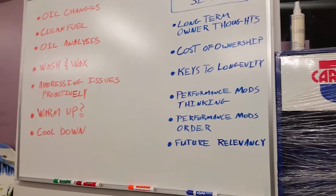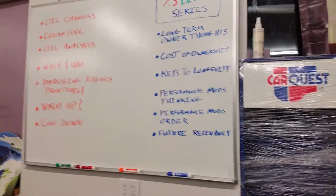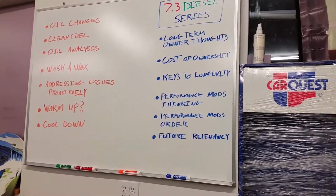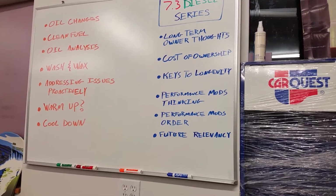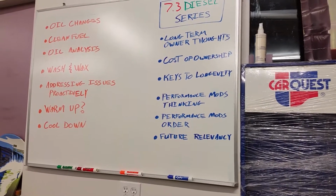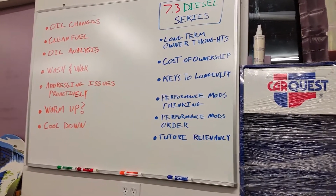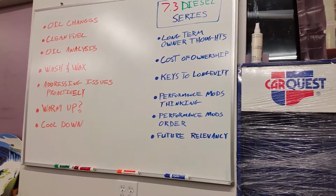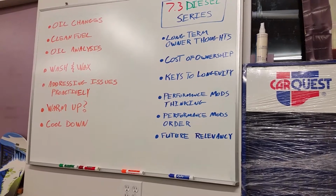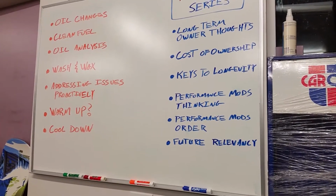As far as the oil changes, I don't go necessarily by mileage. I go more by what I've been doing with the vehicle. If I've had the gooseneck strapped to the truck the entire time, I'm going to shoot for an interval around 3,000 miles tops, maybe even a little less. When I've got her fully loaded, maybe 12,000 pounds or so, maybe 13, 14 even, I really try to pay attention to the oil and when she gets dirty.